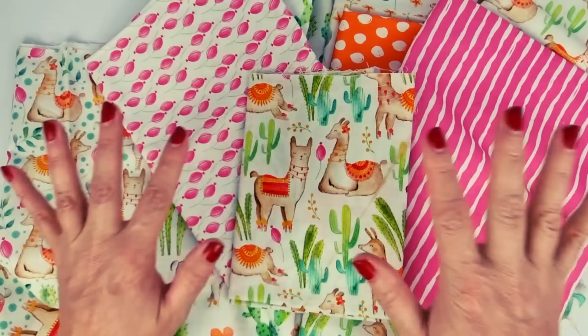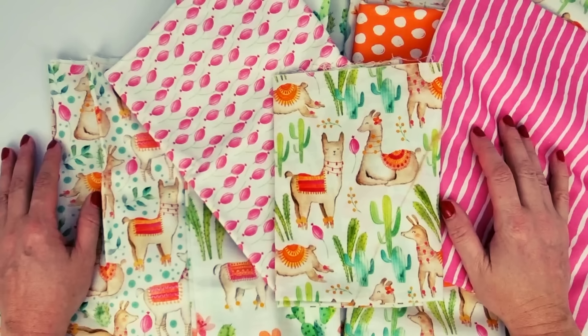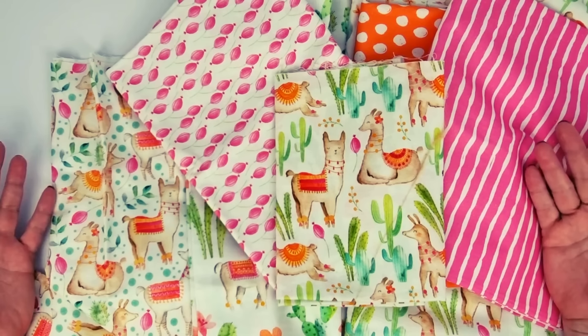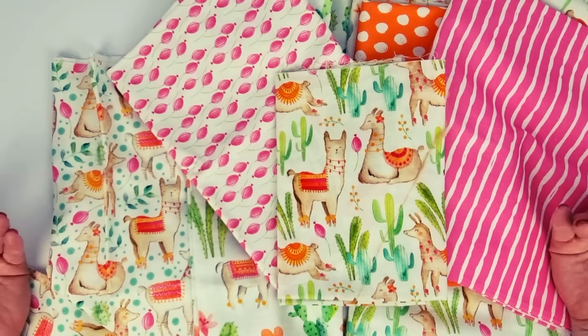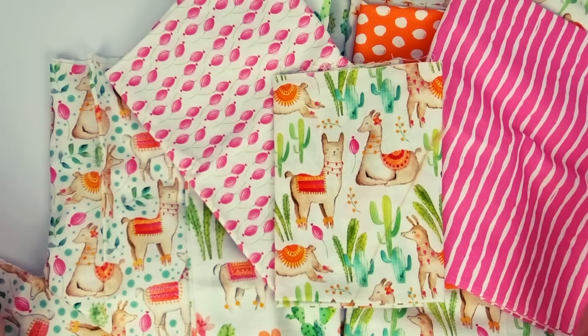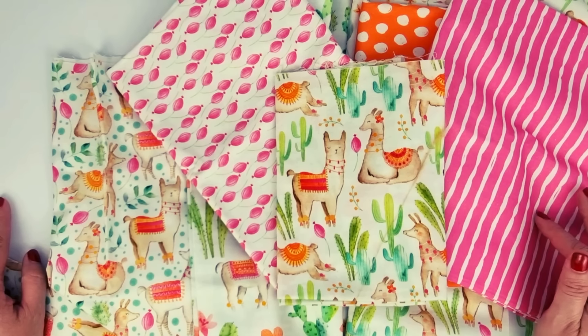Five Below Five — a double Five Below Five — ten different llama fabrics in brilliant colors. Mila's favorites: $4.99 per yard. Go grab them because when they are gone, they are going to be gone. Go adopt a llama — Mila will be so happy to know her llamas are safe in your cupboard. Have fun!